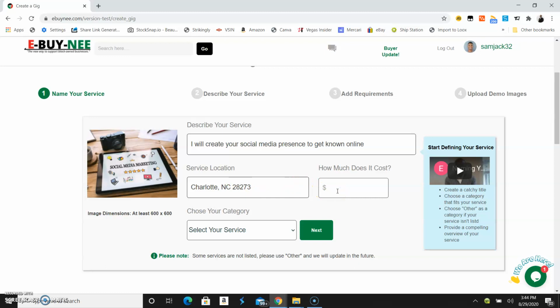The good thing about our platform, not only can you list as many services as you like, which is a restriction from many other platforms that we compete against, you also have the ability to price your service at what you think your customers or your target audience would purchase at. So again, just for this example, we're going to use $50.